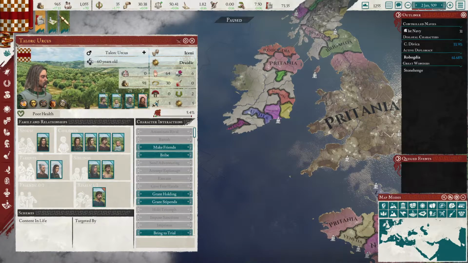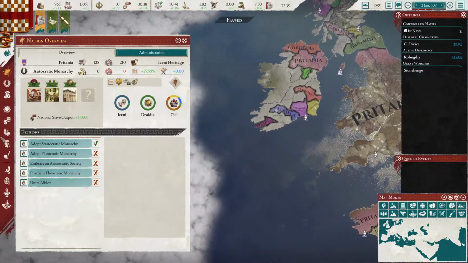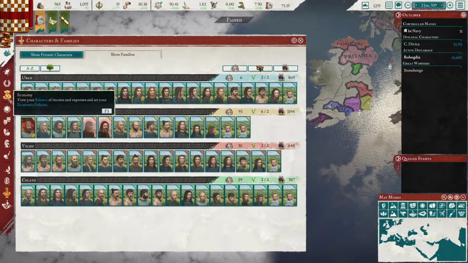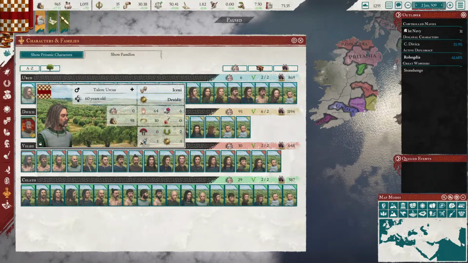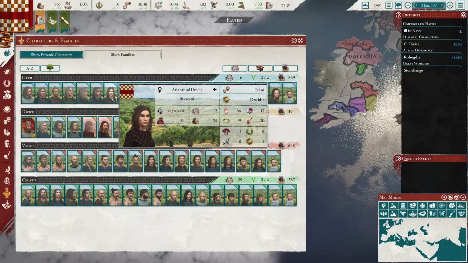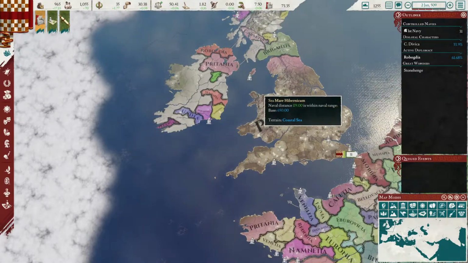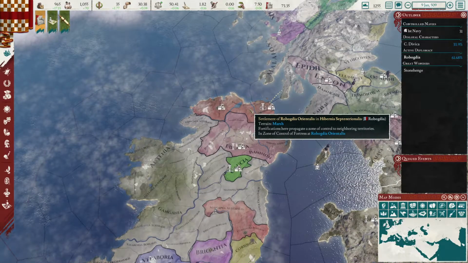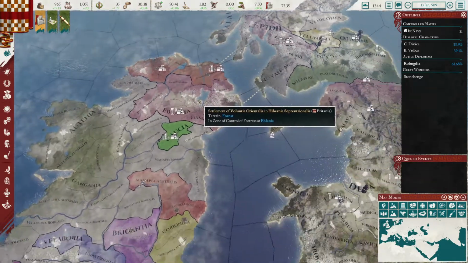Let's see here. Go back to characters. Oh yeah, I can see it like this. So Urkii. Talor Urkis is the head. He is not actually employed. He's just the most old of them. It looks like it, actually. I guess he's just the eldest of them, so that's fine. No big deal. Our claim on Rabogdia is proceeding.